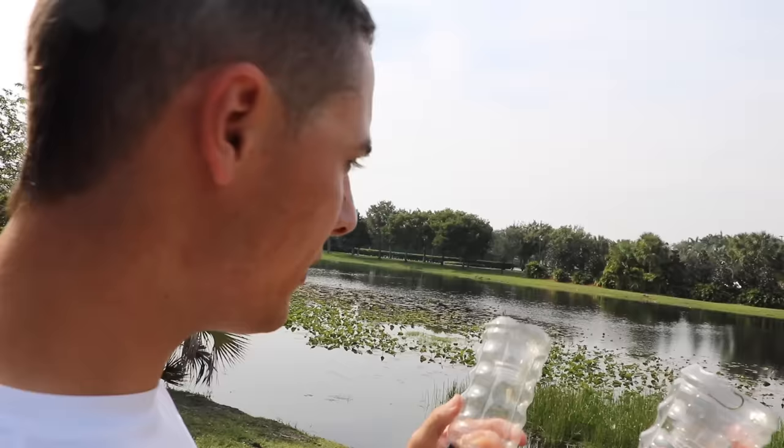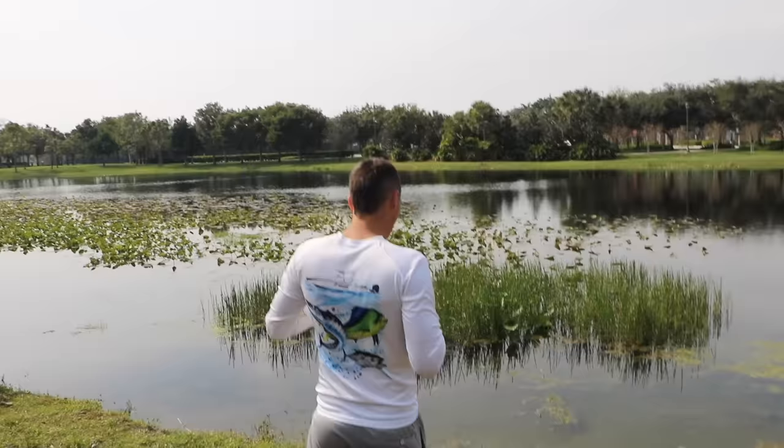So we're gonna go put this stuff in the water. And guys, where do you guys think we should put it? If you guys come here, I think that we should put it legit in the weeds, because if you really think about it, that is where the crawfish are. So I think we should put what?